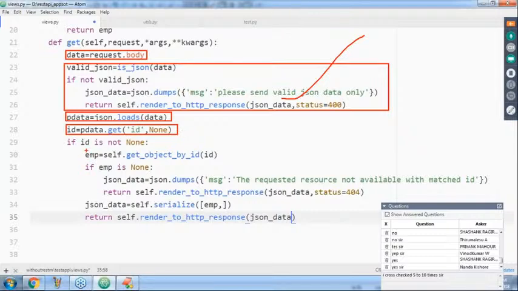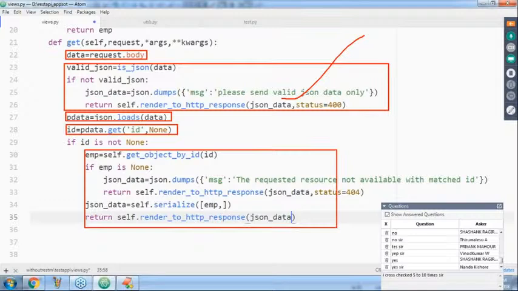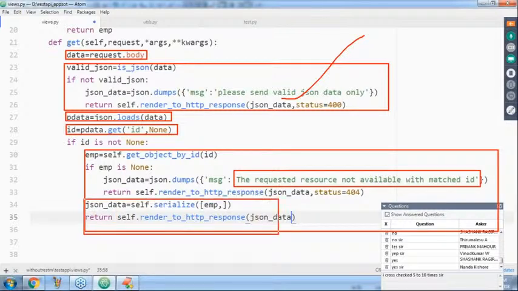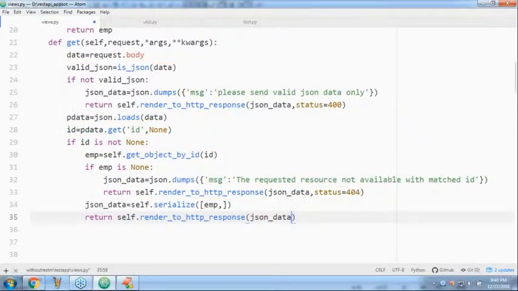If the ID is available, then identify the corresponding employee object. If the corresponding employee is not there, provide that the requested resource is not available. If the corresponding object is there, provide that object info in the form of JSON to the partner application. Everything is clear? You have to understand the code. Any doubt up to this?